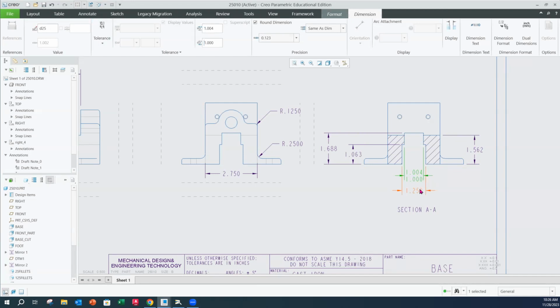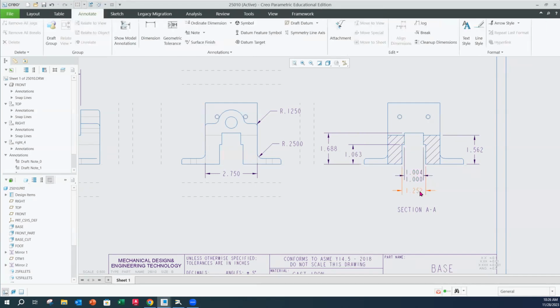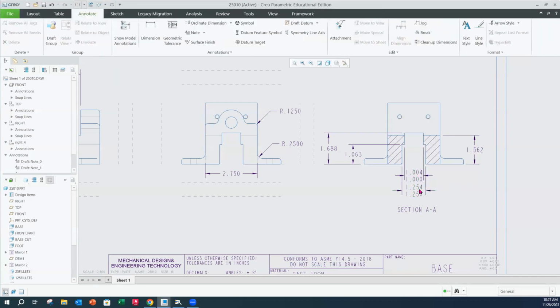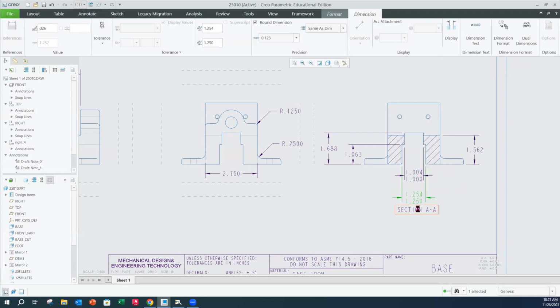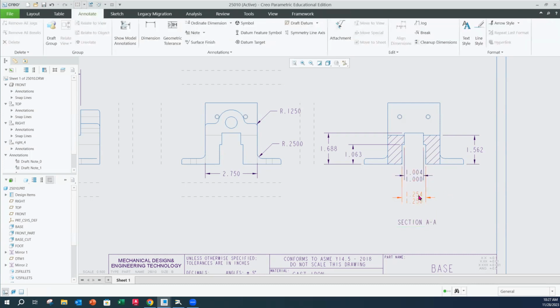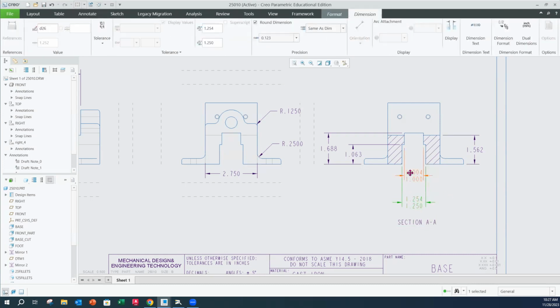Okay, so let's do that for this bottom one here. So we've got this right now at 1.252. Make sure that your tolerance here is positive 0.002 on top, negative 0.002 on the bottom. Then we're going to move over and go to limits, and now it's going to show those there. Now you'll notice that when we show limits, limits is really just saying what is our absolute high and our absolute low. Now I'm going to move these apart too, because these are a little close, and I'm going to move this down to create some more room.